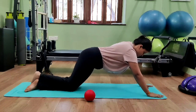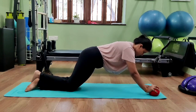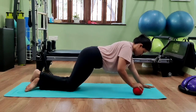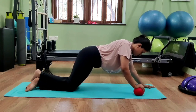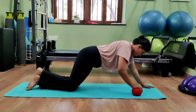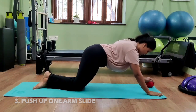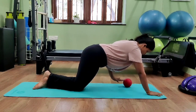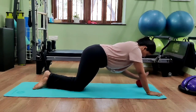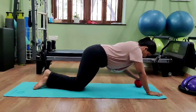In the same push-up position, place a ball underneath one hand and do a ball slide — moving the ball outward and then bringing it back in, about seven or eight reps. We don't want the trunk to drop; keep it nice and lifted, with the opposite shoulder blade stable. Then switch to the other hand. When she does this, the right shoulder is nice and stable, there is no trunk rotation or drop, everything is well controlled, the core is engaged, and we are getting good proprioception of the entire arm on the right side.